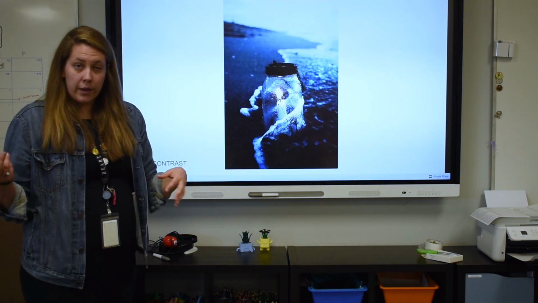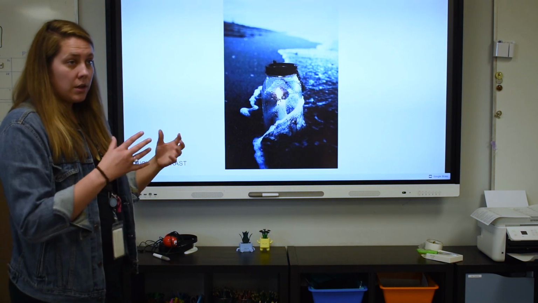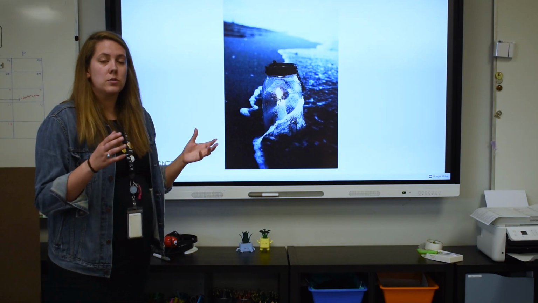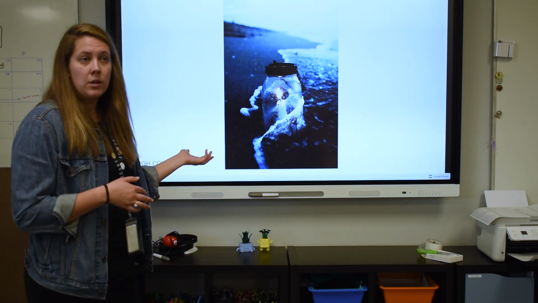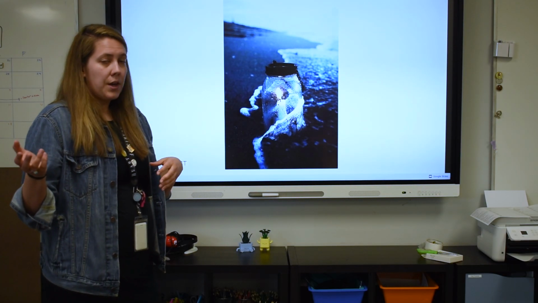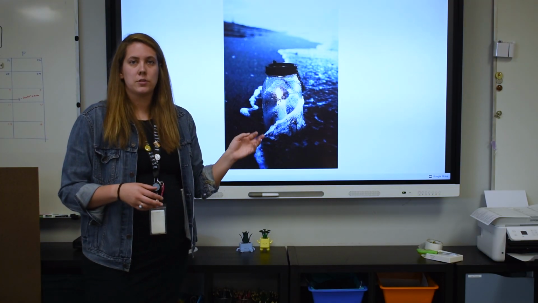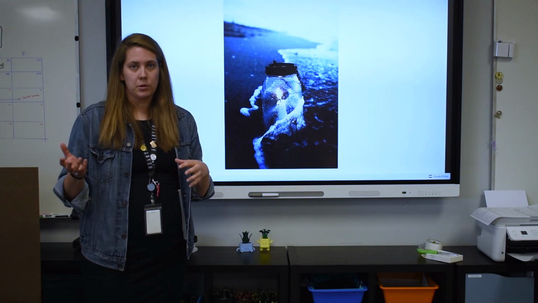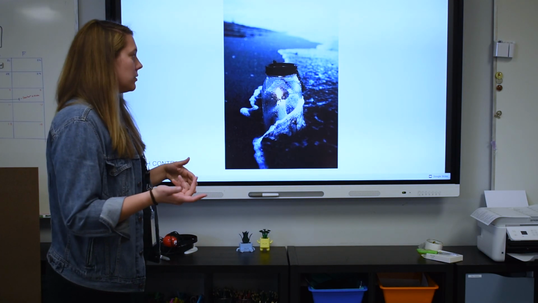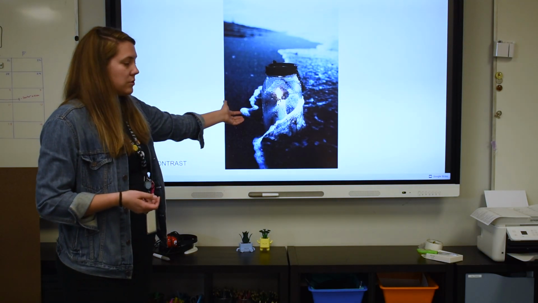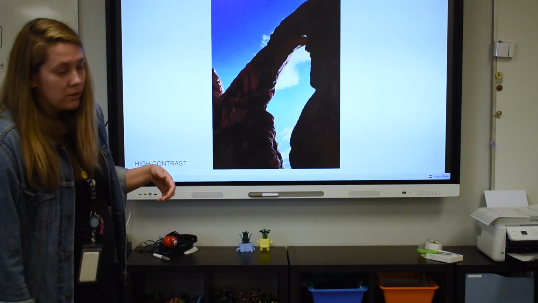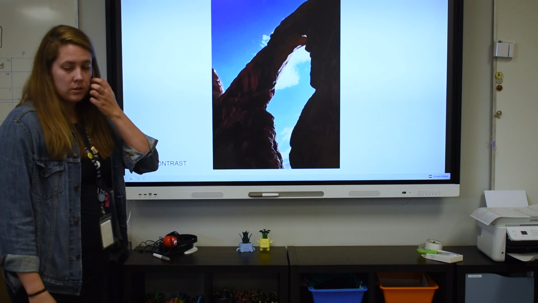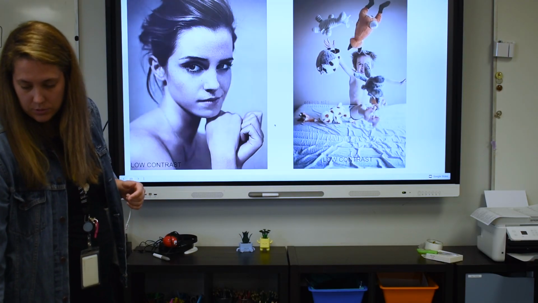But it's not just in black and white photos. This is important in any type of photo, to be paying attention to contrast. As I showed you, high contrast has a place and so does low contrast. But the important part is having an appropriate amount for the type of image you're trying to shoot. So here's high contrast with a color photo. Here's another one. I'll just flip through a couple of examples.